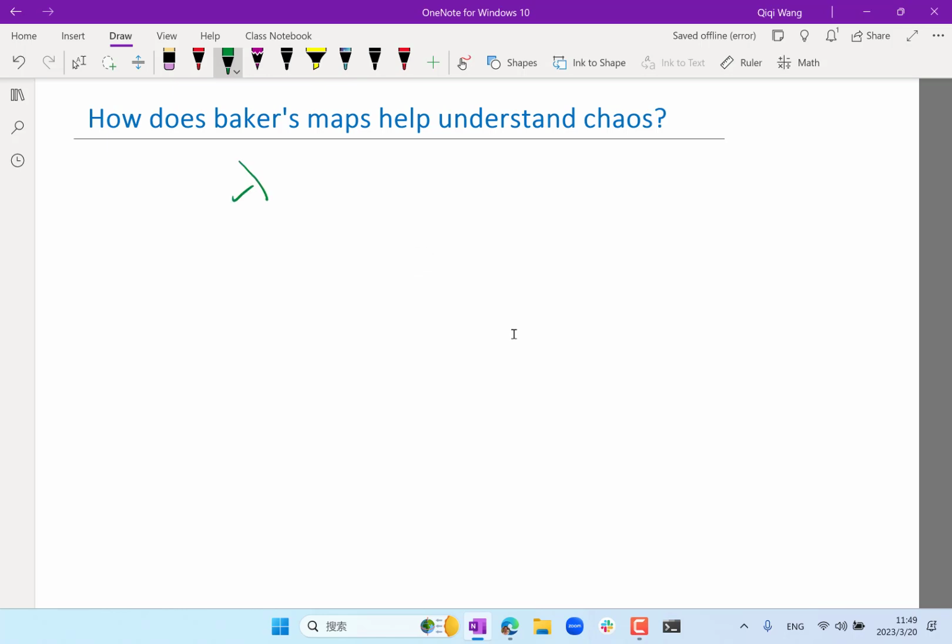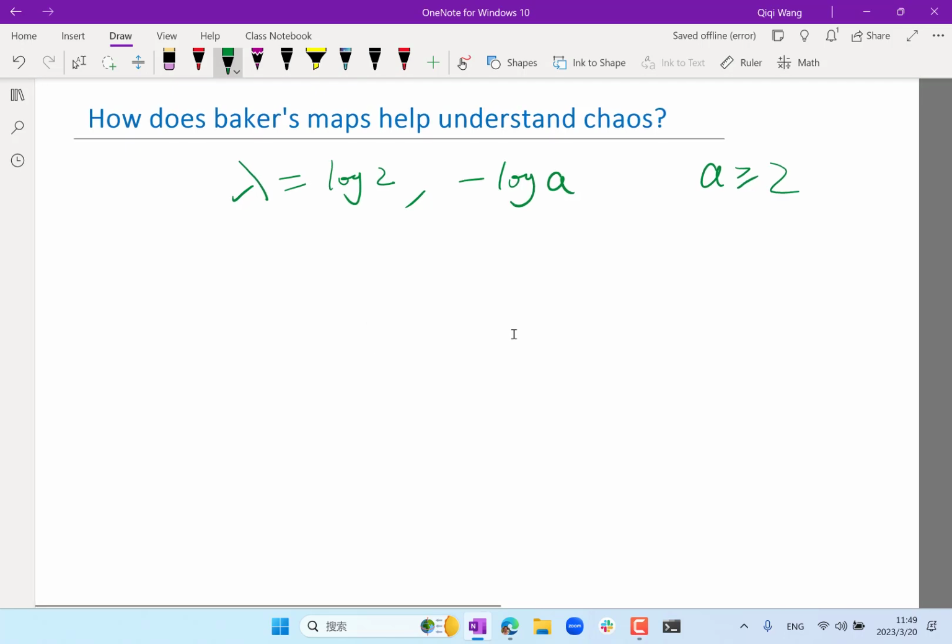So a Baker's map is something we actually construct so that the unstable Lyapunov exponent is exactly the same as the sawtooth map. Actually, the unstable dynamics is going to be exactly the same as the sawtooth map, except that we are introducing another negative Lyapunov exponent, where this a is greater or equal to 2. Okay, so how does that work?